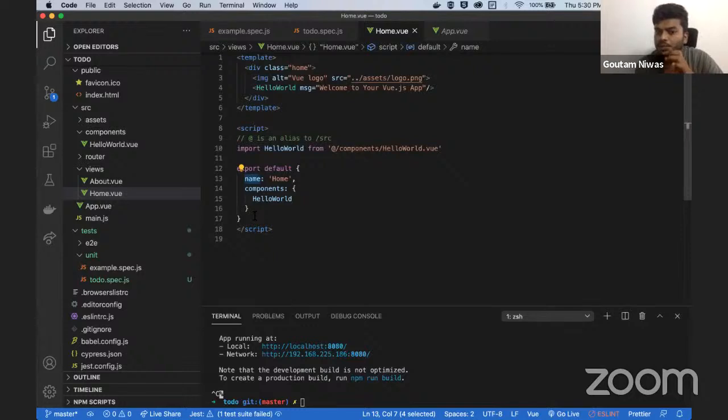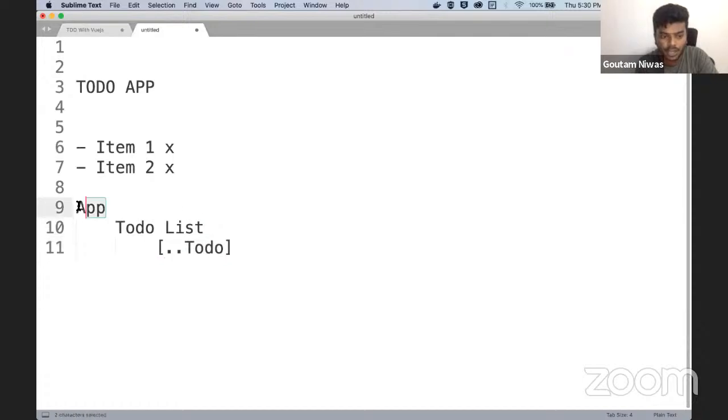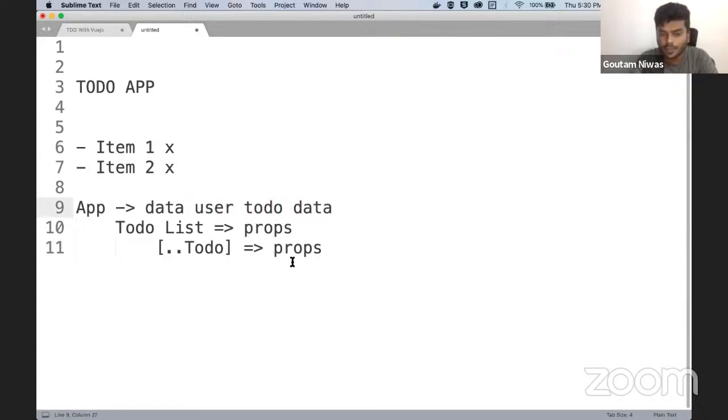But the difference between props and data is mostly like, if you want, let's say, a to-do list app to have the data. Let's say the app has the data, and the to-do list can have props. Okay, and the to-do can also have props. So this data can be a list of the user's to-do data. Okay, so this can be fetched from an API or anything. Right? For now, we won't have APIs, but this is what we can have. And this is called data because this data originated in that component. There is no other component previously holding this data. So this is called data.